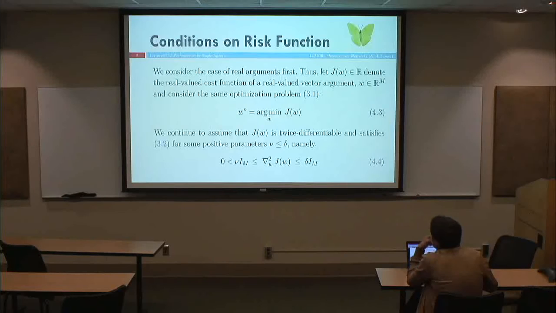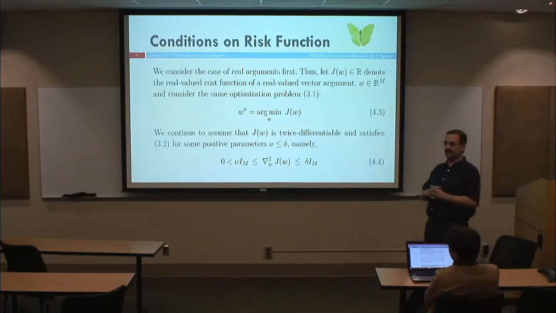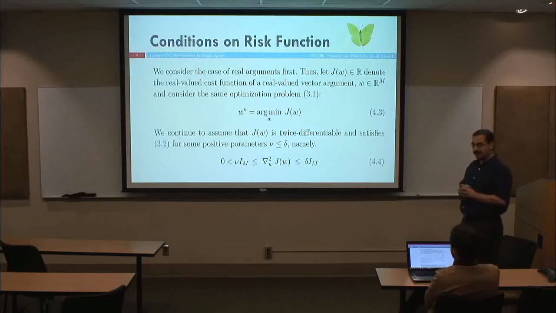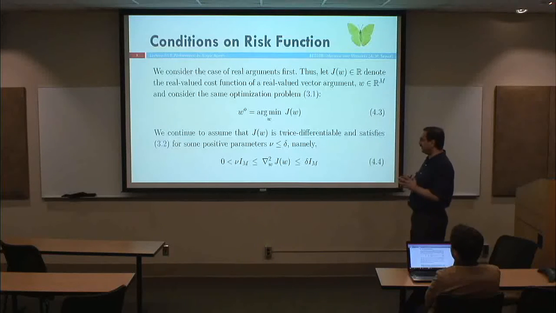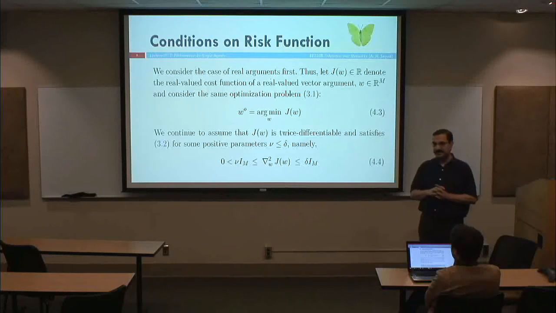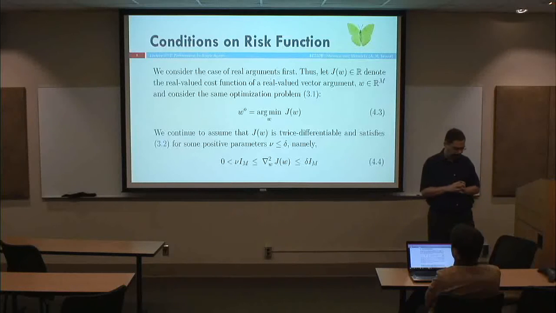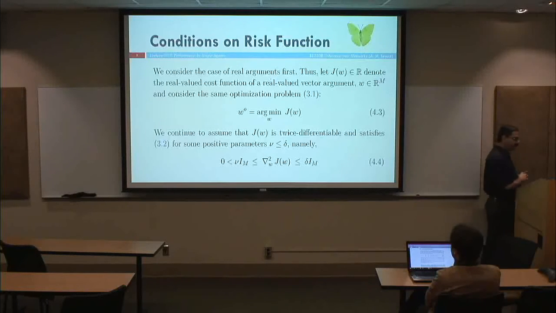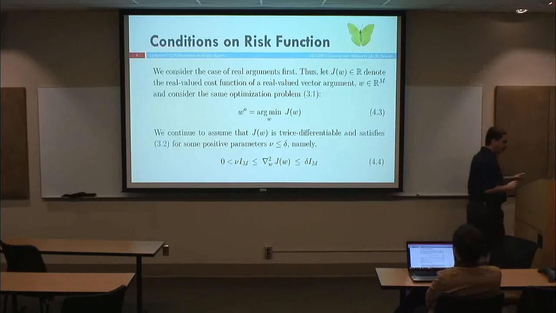Okay, so this is our problem formulation. We have a cost function. We assume that the cost function, as usual, is strongly convex, so its Hessian matrix is bounded uniformly from below, but we are also going to assume that it's bounded from above, like you see in the last equation on this slide. And the problem is we would like to find the unique minimum of this cost function using a stochastic gradient algorithm. That's because, like we explained many times, we don't know exactly the gradient vector of J, but we are going to replace it by an approximation.